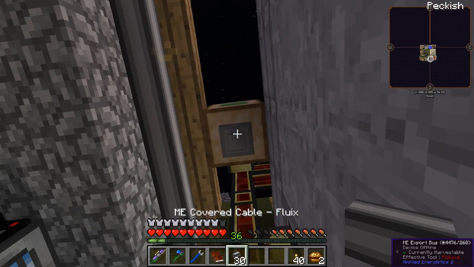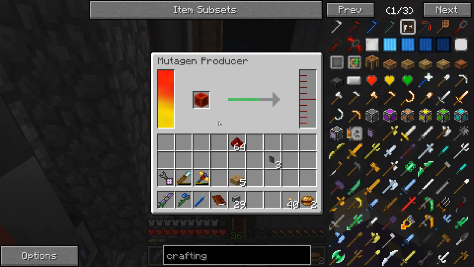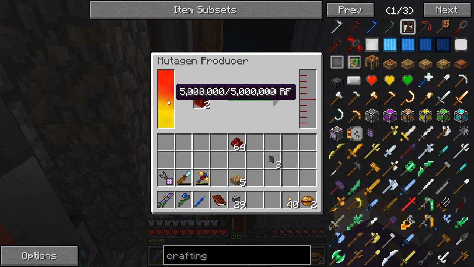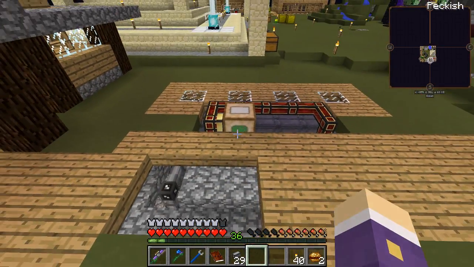Because it might be that you have to have a different particular location for inputs and outputs. See, no, it's doing it fine. So that's going to keep putting blocks of redstone in there. It's going to use 1 million RF to convert that block of redstone into, is it 900 mutagen, just underneath a bucket of mutagen. Okay, that's the first stage, mutagen production.